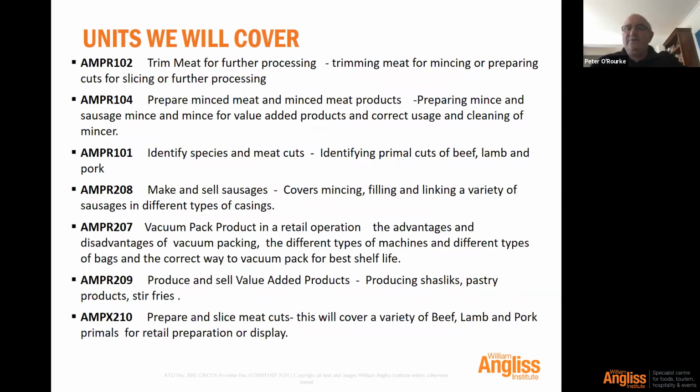trim meat for further processing, AMP 102. So trimming meat for mincing and preparing cuts or for slicing or further processing. So how do you trim the meat up properly? Do you scratch around like a chook? No, we don't want that. We want you to make good, quick, clean cuts and making sure you're not taking too much meat off with the fat. So it does get a little bit more in it than what it looks like. You want to make sure there's no meat on the fat and making sure that you get all the fat off that you need and any other contamination or any sinews that we may need off.